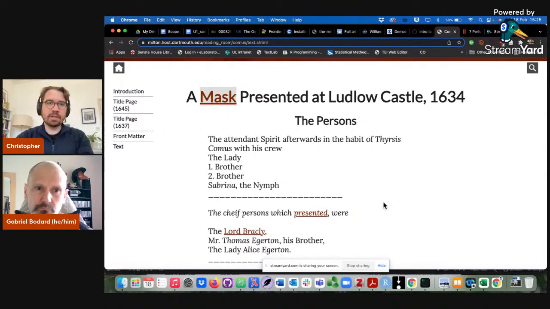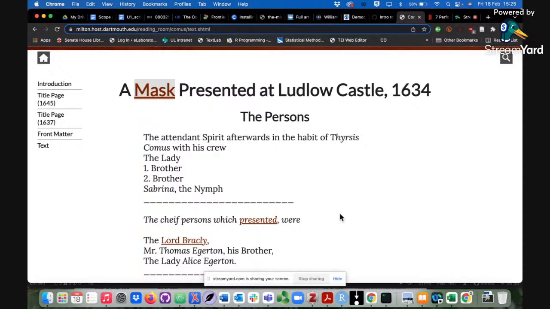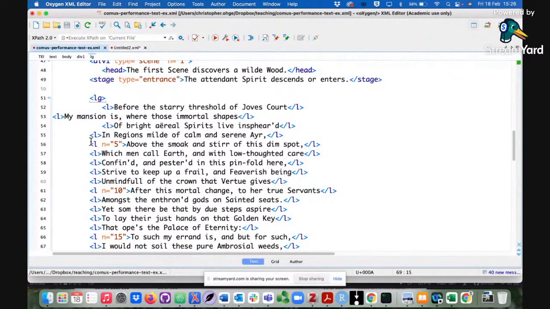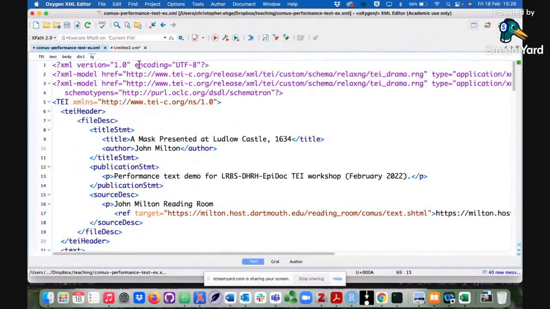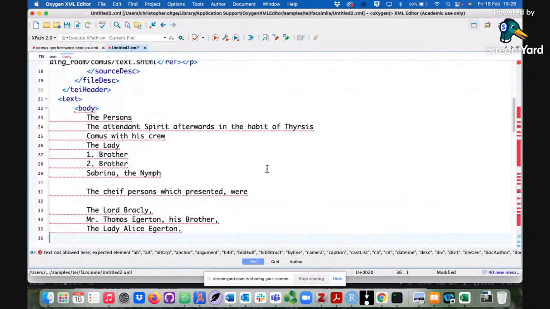And as I said, it mixes a variety of textual elements. So what I'm showing here is an e-text from the John Milton Reading Room at Dartmouth, which gives us the original text from the 1645 edition of Milton's poems, which we'll be copying and encoding in Oxygen. So now if I go into Oxygen, I've already encoded this text here, and we'll upload this to our GitHub site for your own reference. But over here in this tab, I've just copied the text without any encoding so that we can run through this text together.